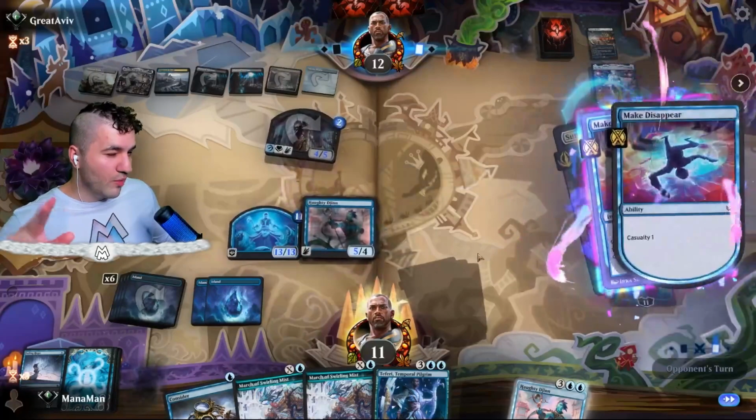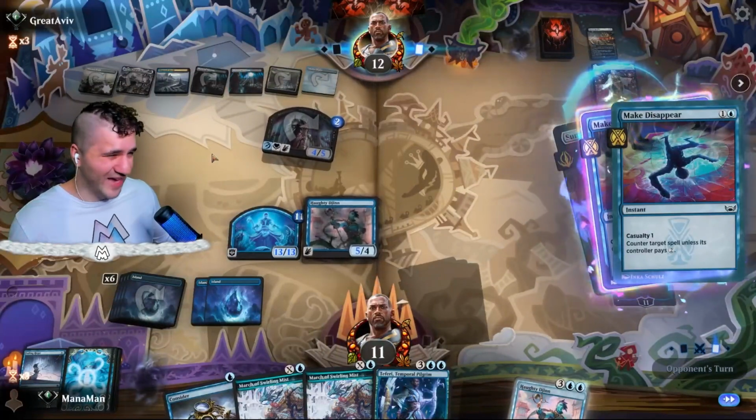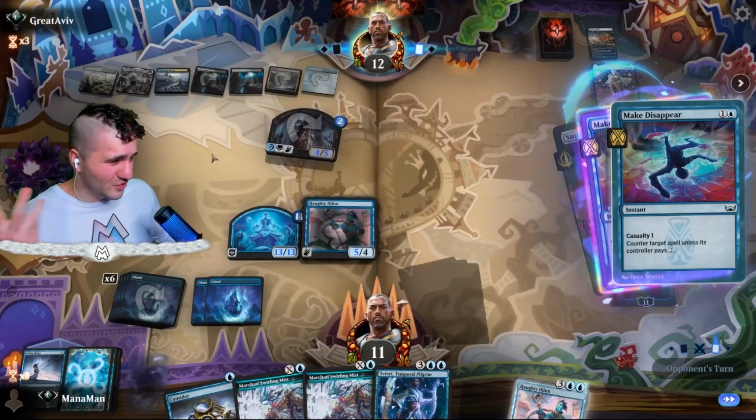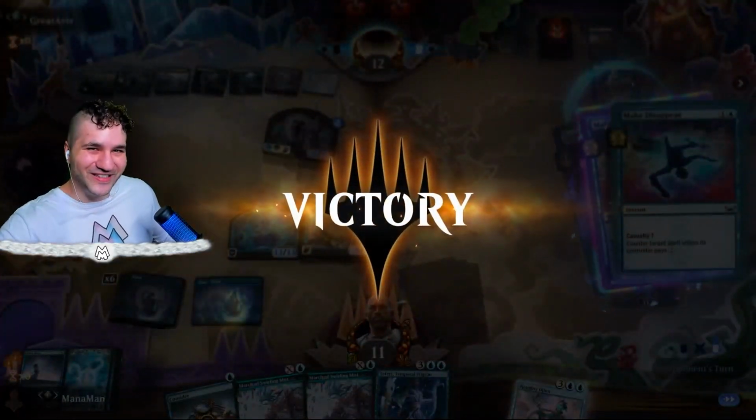They do have 2 open mana sources here. So let's do this. And even if they did have a counter, we just have the March of Swirling Mist. And we just get everything and they explode. And that is going to be it. GGs.